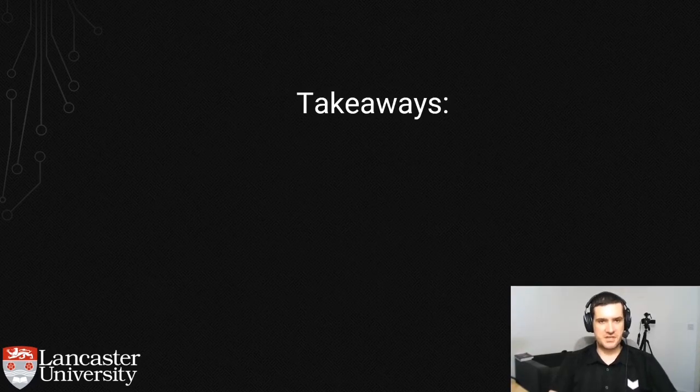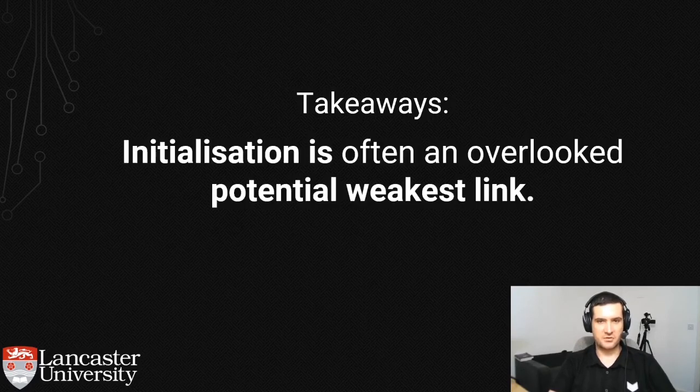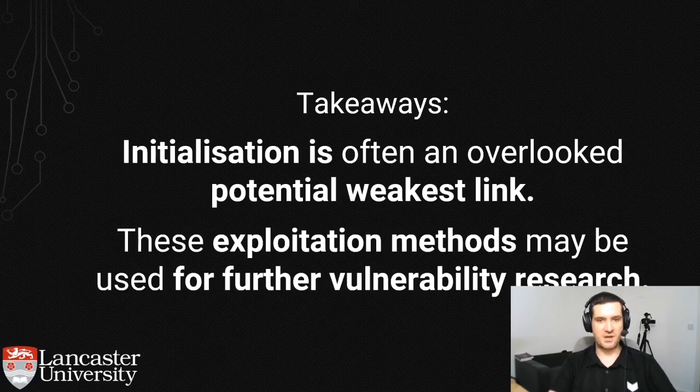There are 2 key takeaways from this discovery. First, initialization is often an overlooked potential weakest link. This is not only valid for operating system security, but in pretty much all contexts. For example, not so long ago, there were new attacks discovered on the WPA2 Wi-Fi security that targeted the initialization phase as well. And second, these exploitation methods may be used for further vulnerability research.